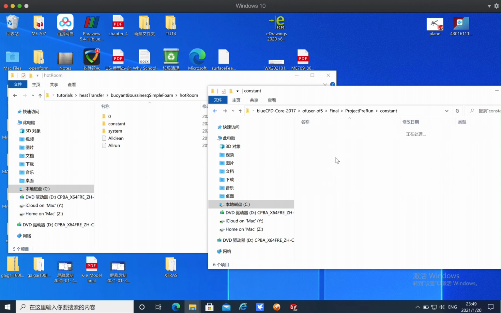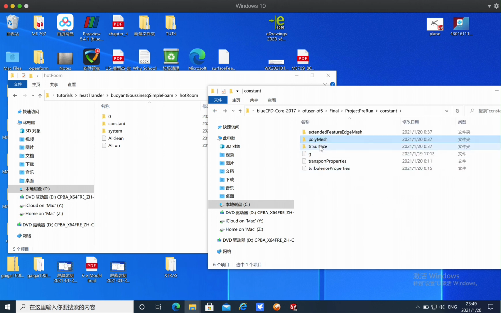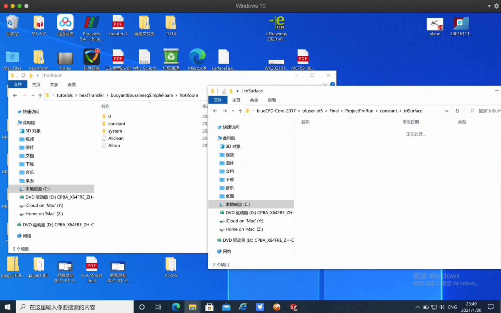Now we go to the tree surface. In this folder, we can put any STL format model. For the model, I suggest using Shapr3D, which is this one.